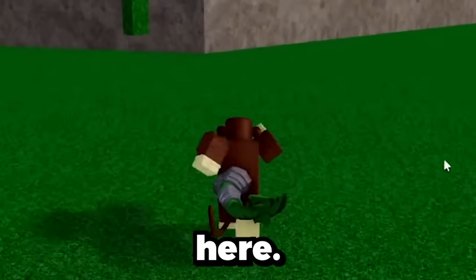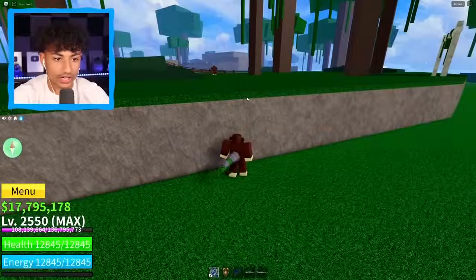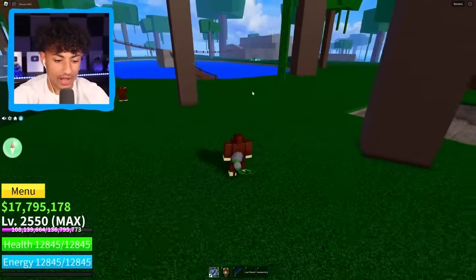All right, but anyways, we are here. We are at our spot. Oh, I see somebody already jumping around over there. Oh, yes, he's killing NPCs. Oh, perfect. Okay, we're gonna chill right here, all right? And get in our stance. And there we go. Oh, he's coming to me.